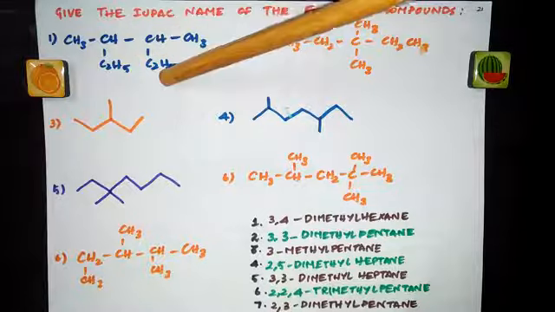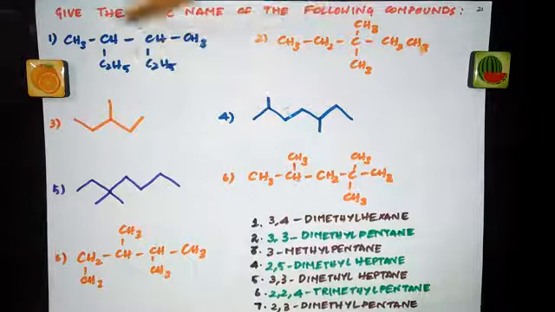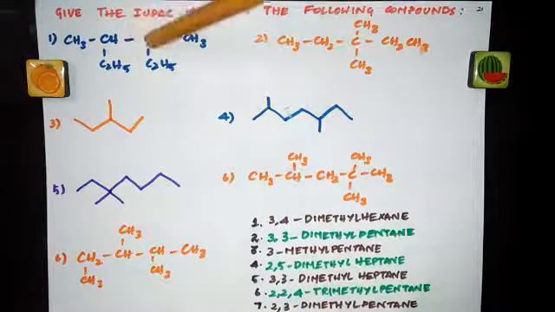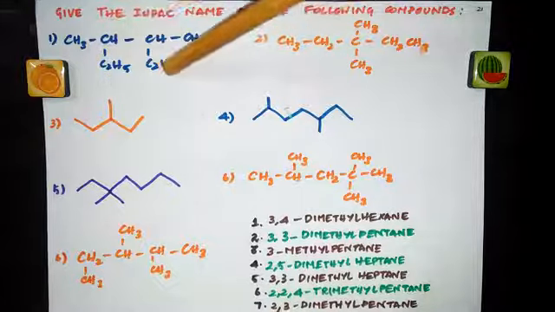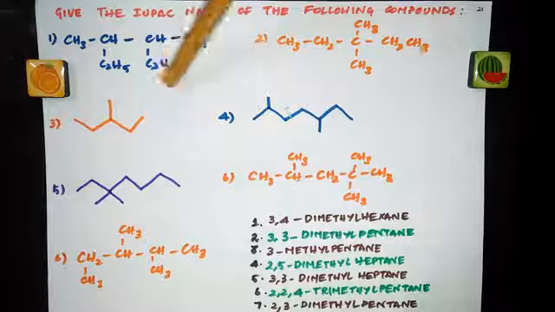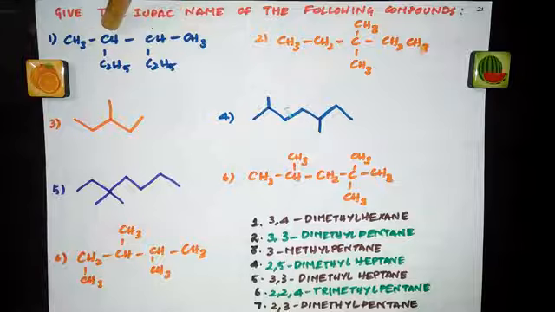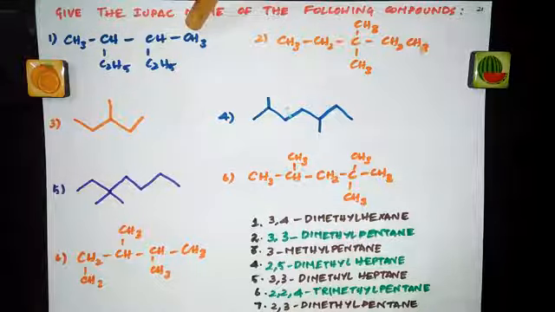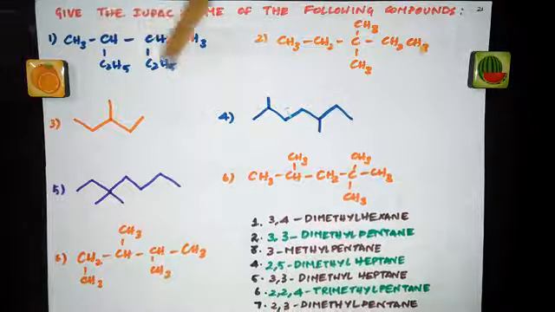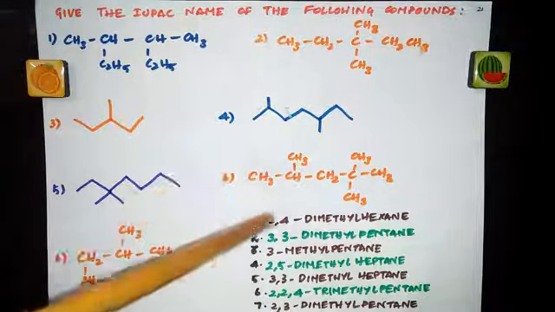This actually is CH2, CH3. This also CH2, CH3. So when you start from here, 1, 2, 3, 4, 5, 6. 6 carbon atoms are there. So this is chosen as the parent chain. So here and here you have 2 substituents, methyl groups. So now let's number from here, 1, 2, 3, 4, 5, 6. So in the third position and in the fourth position, I have methyl groups. So I can call this 3, 4 dimethyl hexane, because 6 carbon atoms, hexane. So the IUPAC name of this compound is 3, 4 dimethyl hexane.